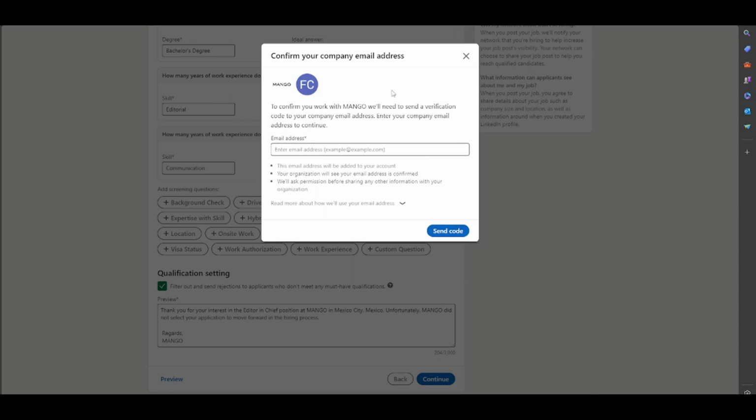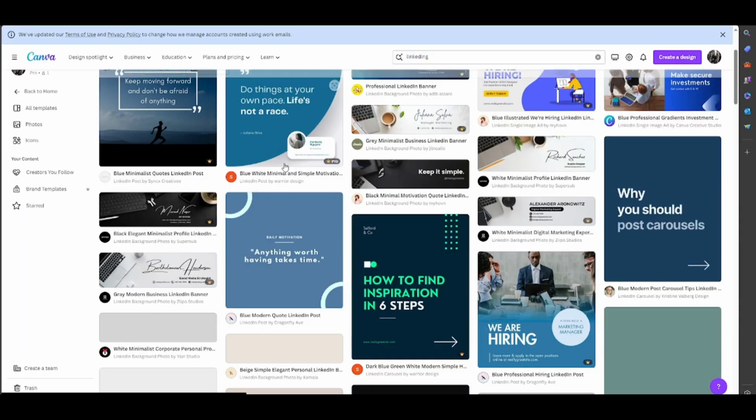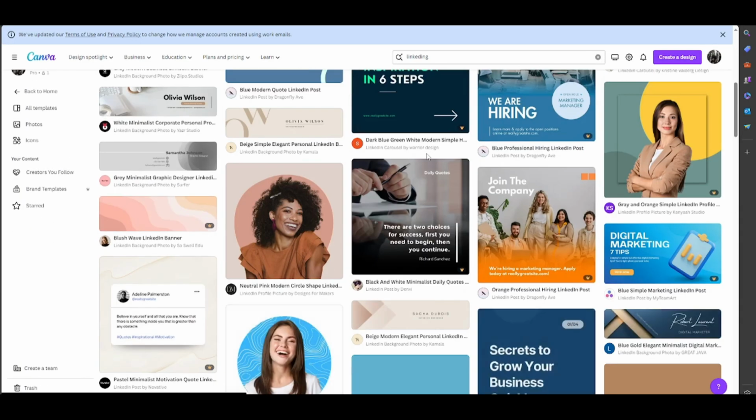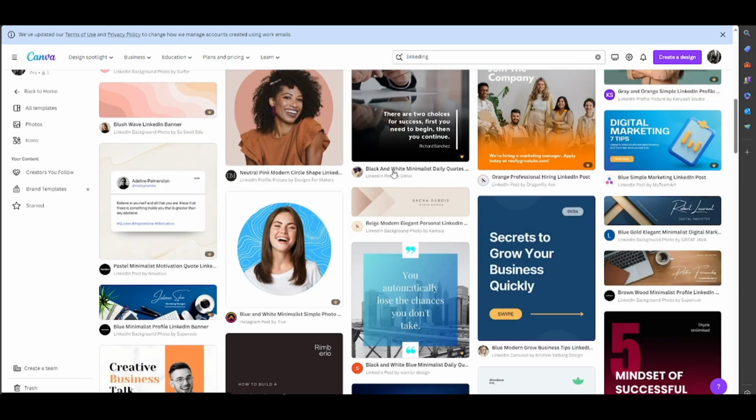For example, you can see you have a lot of LinkedIn templates. I suggest you have the premium Canva, the old Canva Pro. Why? Because it's better for you. It has more templates, and it's better in designs, typography, and all that stuff. If you don't have it, in the description of the channel you have several links. One of them is Canva, so enjoy it.